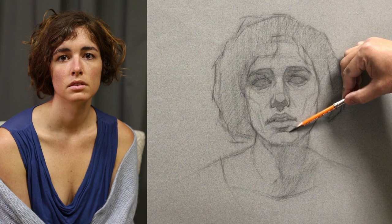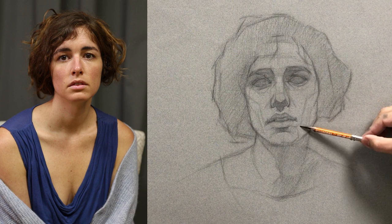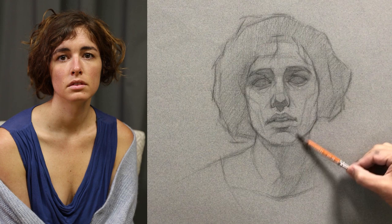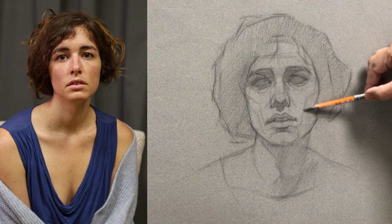See that? I'm looking for shape. The shape is smaller. It's connected here. Come back here. So I'm going a little bit darker in the shadow, in the values. If we have time, I would develop this drawing completely. It would be fun. This is called blocking in the shadow.